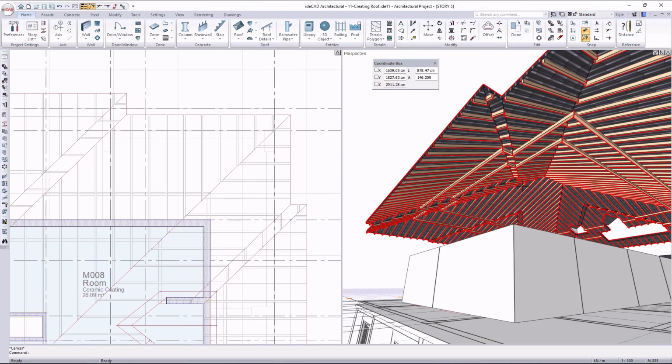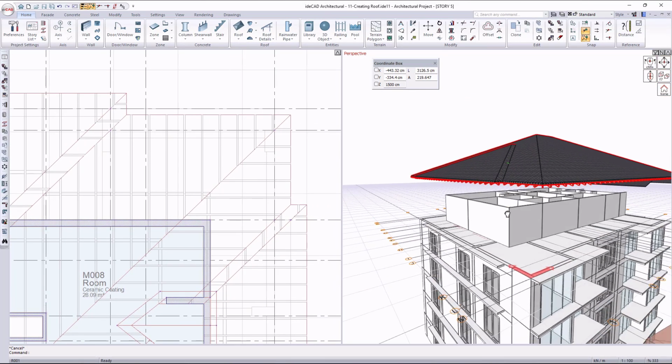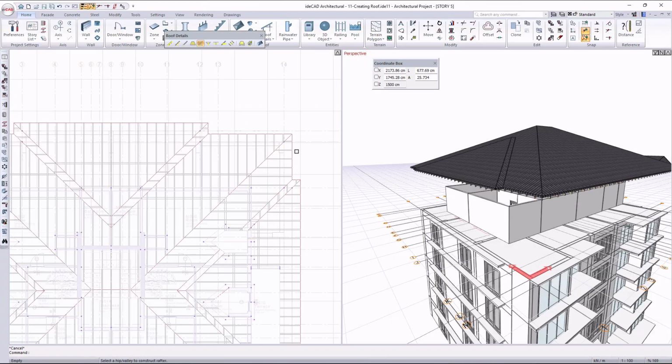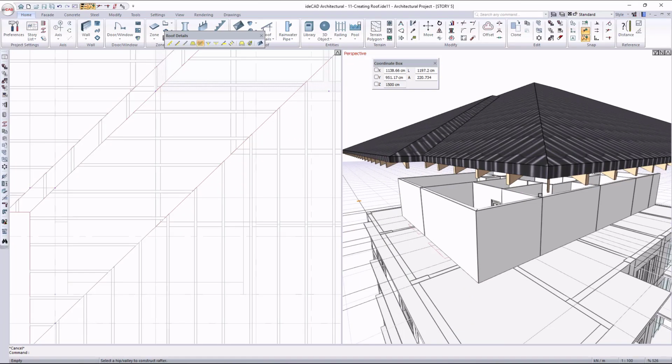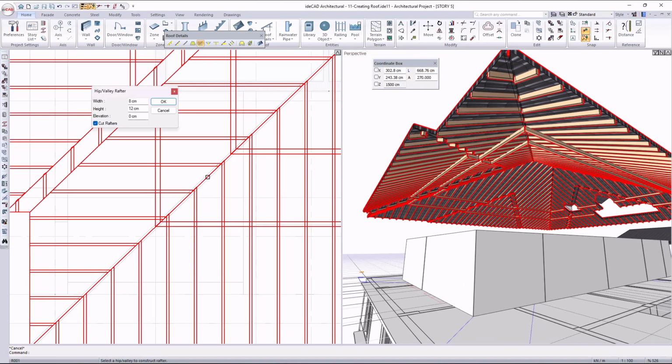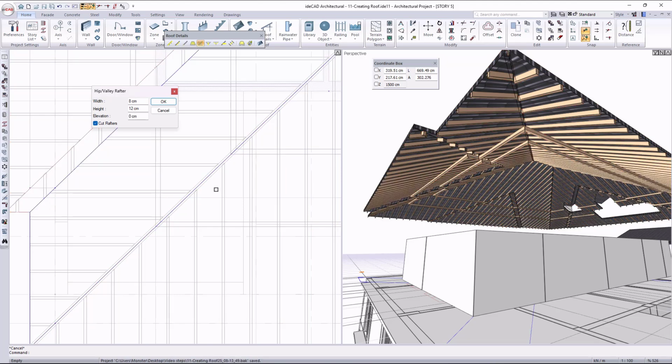Next, we'll place a hip valley rafter as part of the roof detailing process. Click on the Hip Valley Rafter command. Move the cursor to the intersection point of the roof surfaces and left-click to place the ridge. From the Hip Valley Rafter dialog, you can adjust the width, height, and elevation of the Hip Valley Rafter.